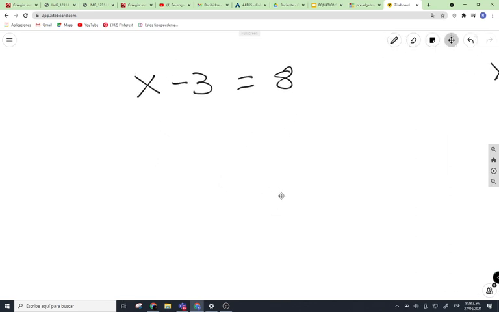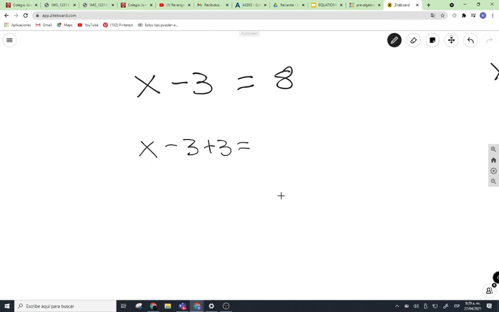So remember, you have to maintain the balance in order to maintain the equation. Therefore, if you do something on one side, you have to do exactly the same on the other side. And the idea is to leave the letter alone, okay? So you want to get rid of this negative 3. This is an operation of minus 3. We have to do the opposite. What is the opposite of subtracting 3? Well, it is adding 3. So what we are going to do is add 3.